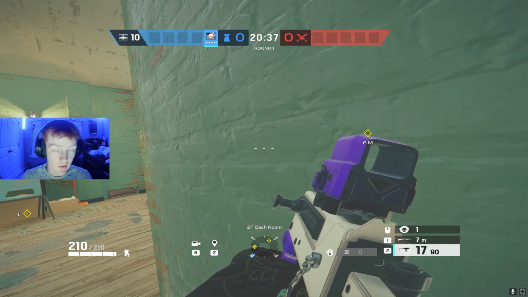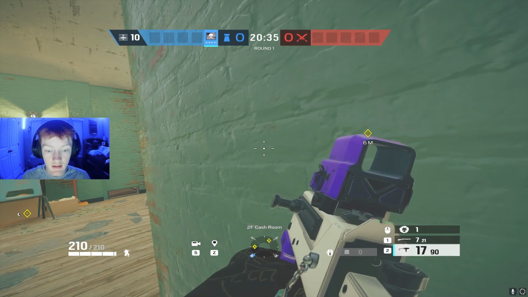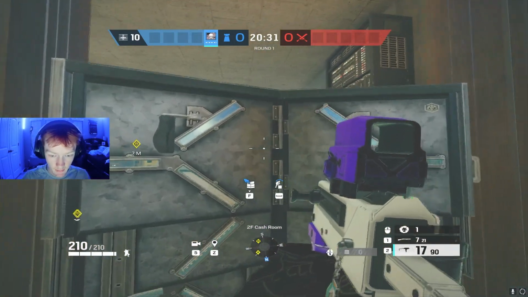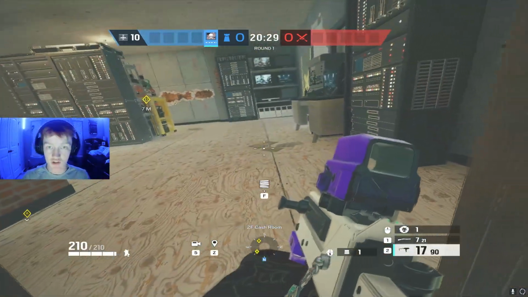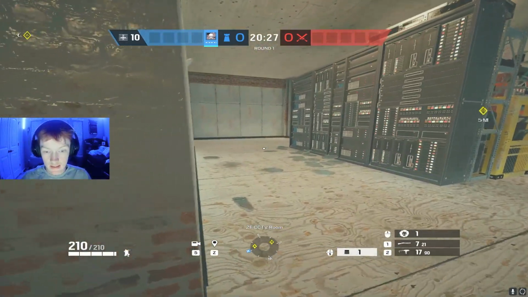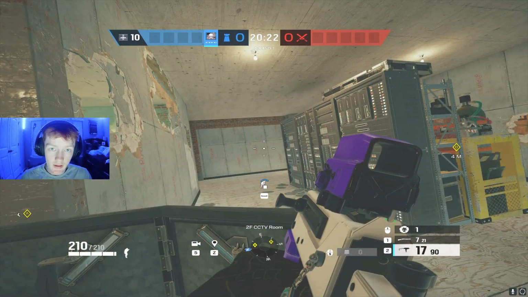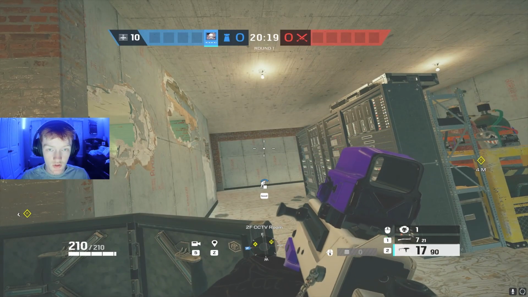This is ranked. People like to rush, people like to get things done quickly because they're impatient. So the more effective way of using smoke to waste time is just throughout the round. So let's say you know this wall is probably going to get opened. Every single time you defend the site, this wall usually gets opened.